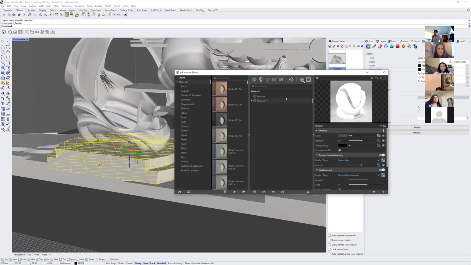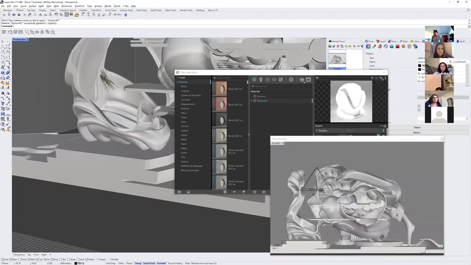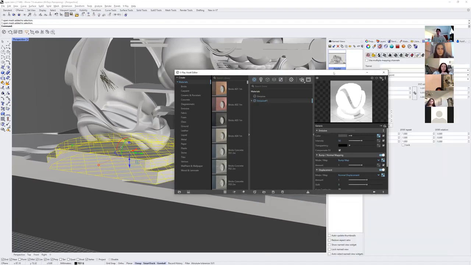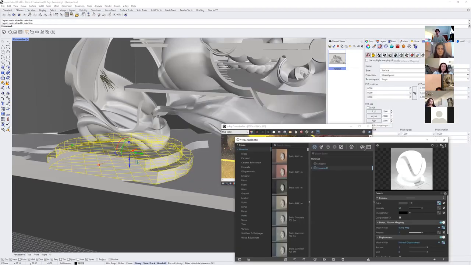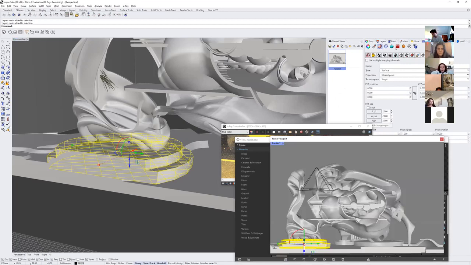Okay. And then apply to selection. And make sure when you have material, in case you don't know, you're remapping. What's the scale? Oh my God.